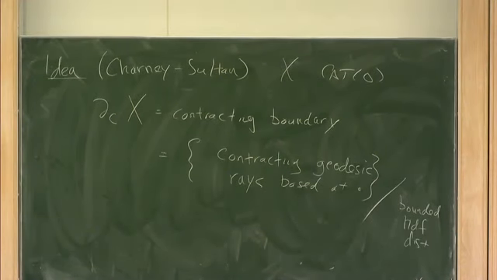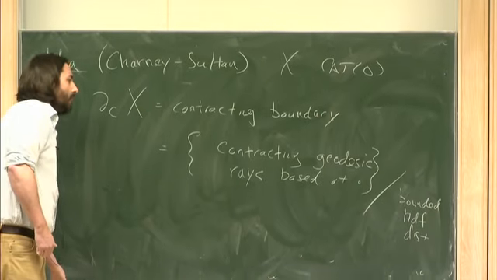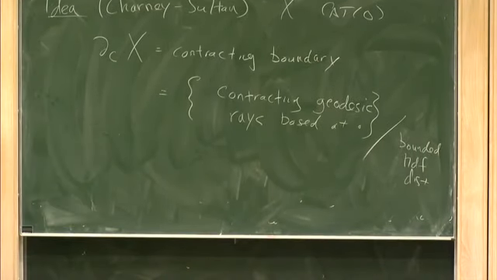So you have some subset of geodesic rays, so you think of these as sort of the hyperbolic directions. You have some base point, and these are the hyperbolic ways of going to infinity. And so that's a set. That's what this boundary is going to be as a set. And then you have to come up with a topology for it. And so they succeeded in finding a topology on this that's quasi-isometry invariant.